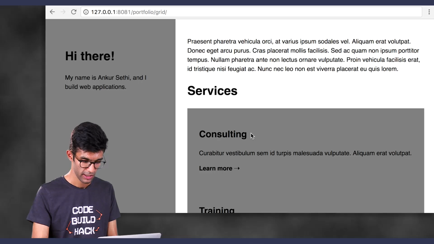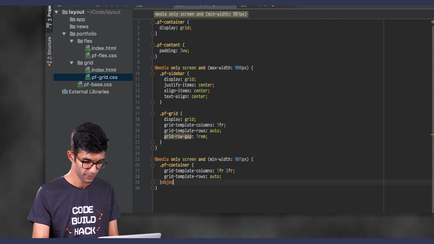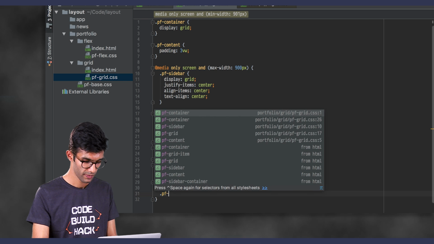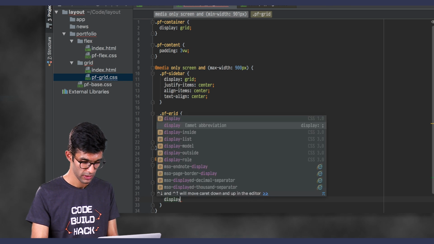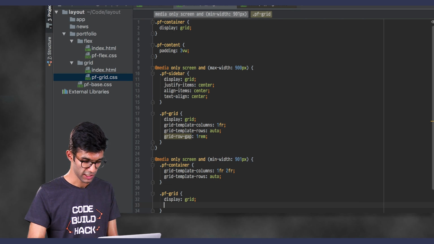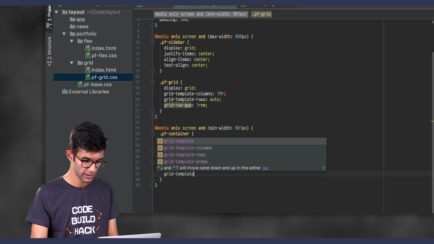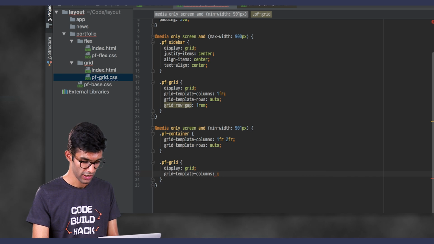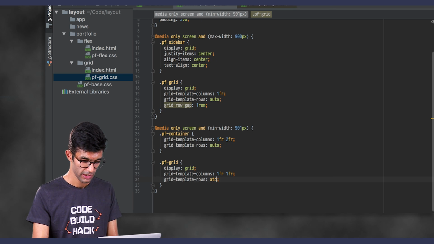Before we fix the sidebar, let's build the grid. I'm going to use display grid for the grid, and we're going to declare 2 columns of 1 FR each and an infinite number of rows.